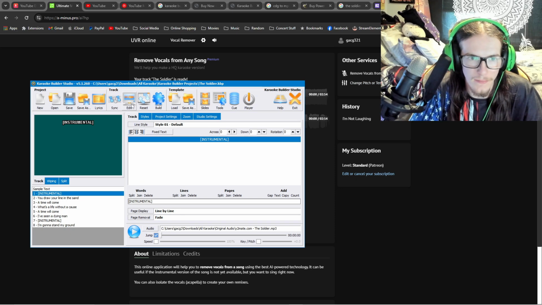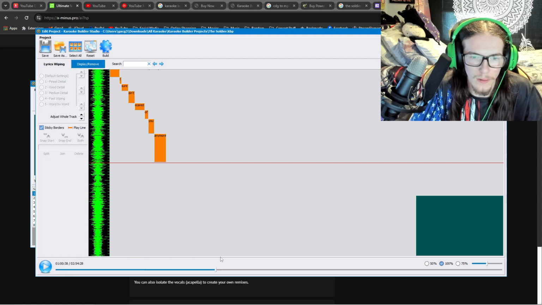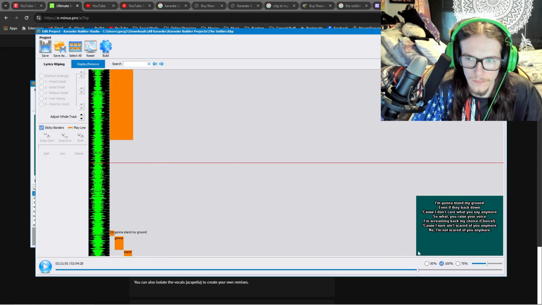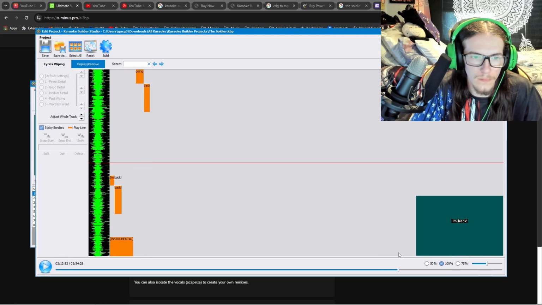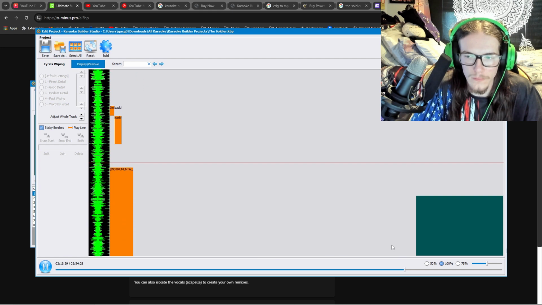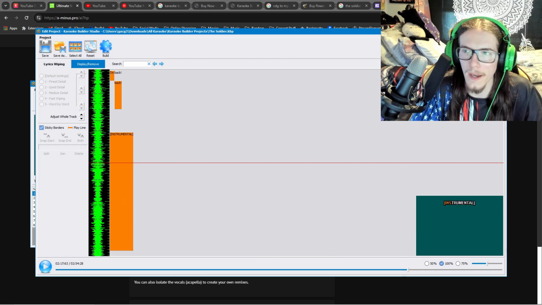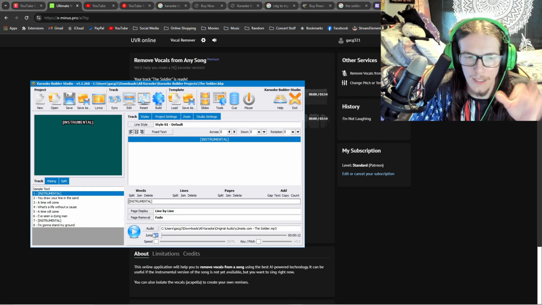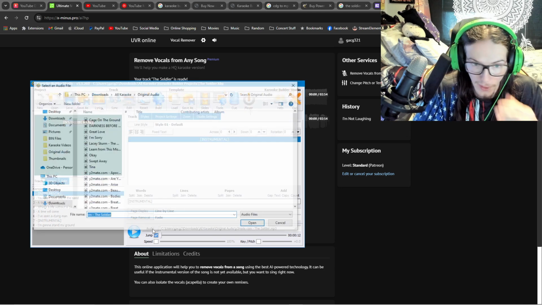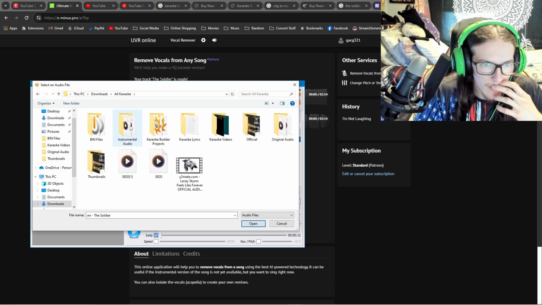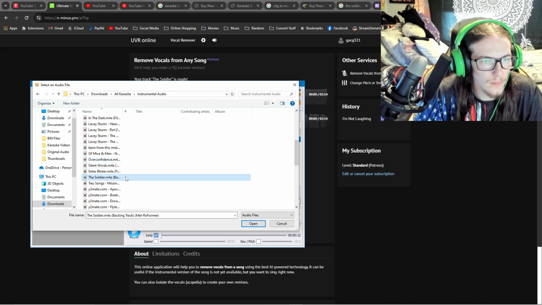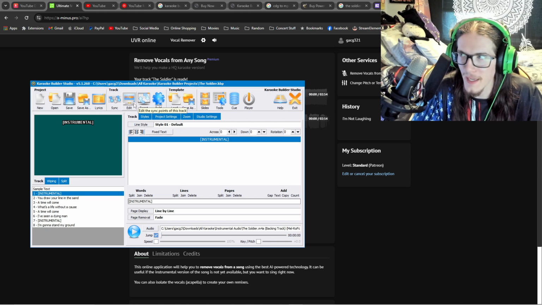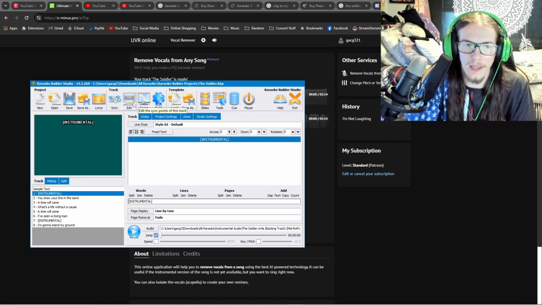So y'all have basically seen how all of that works. So for the most part, I trust that the song is basically in good condition. So now I'm going to go back down to audio. Downloads, instrumental. The Soldier. And then I'm going to go back to edit just so I can make sure that the instrumental is on beat with the song.